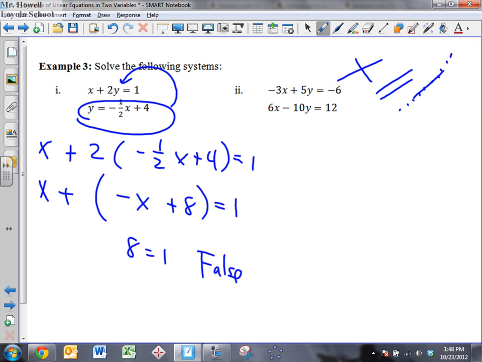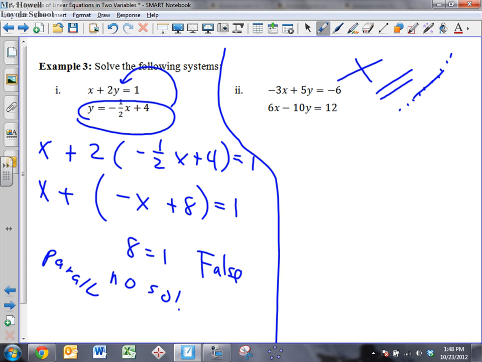So again, when you get a contradiction, there is no solution to this problem. So is it worth even trying to go the other way and use elimination or plug it in? No. So you stop there. There is no solution. So again, just to verify this, no solution, let's just say parallel lines. That's what's going on here.